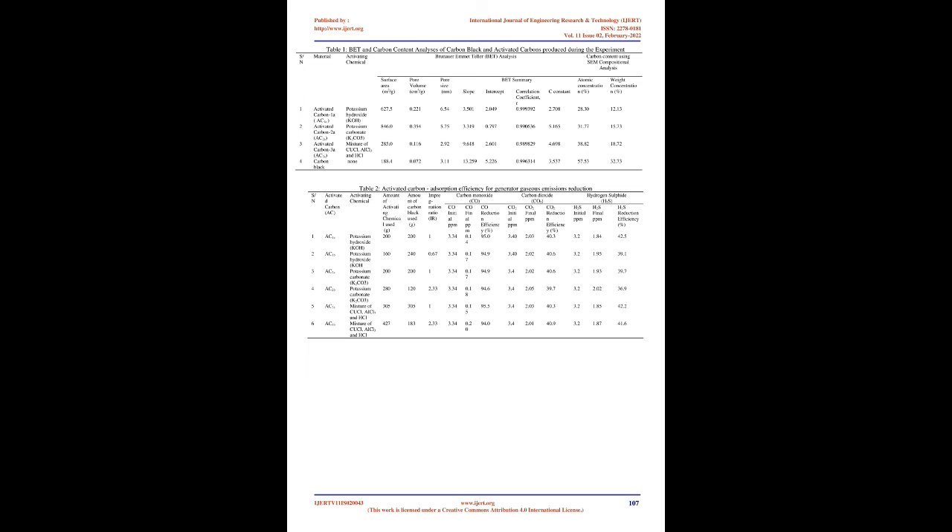Conclusion. This study has demonstrated that through the pyrolysis process, discarded automobile tires could be converted to a value-added product like activated carbon which could be used to reduce carbon monoxide concentration in generator exhausts. This is significant as it will reduce the number of people that may die from carbon monoxide poisoning due to exposure to gasoline or diesel-powered generator exhausts. The discarded rubber tires were converted to activated carbon materials which were then verified to be effective in the removal of carbon monoxide from generator exhaust. Commercial application of this research project in Nigeria will allow effective management of discarded automobile tires, make locally produced activated carbon affordable, thereby reducing the dependency on imported activated carbon. Availability of locally produced activated carbon will make the domestic application of activated carbon as adsorbent for carbon monoxide feasible.